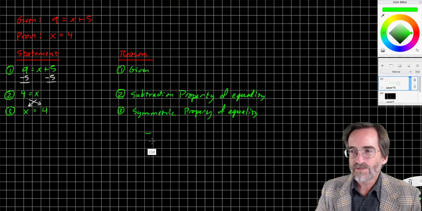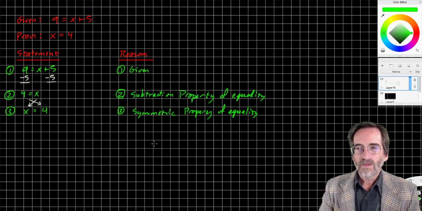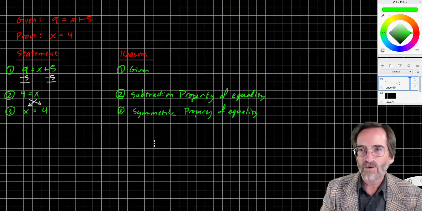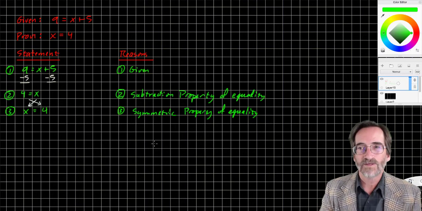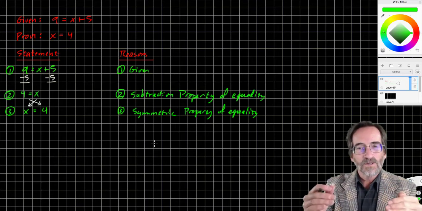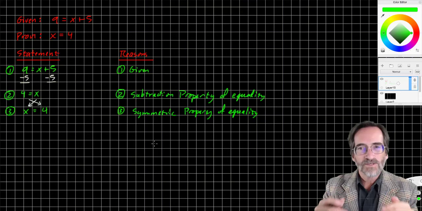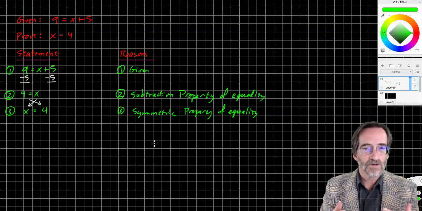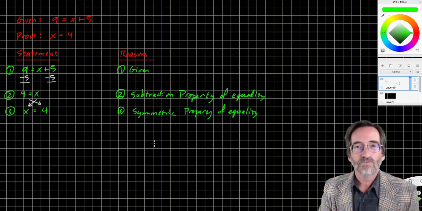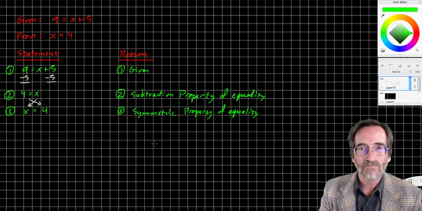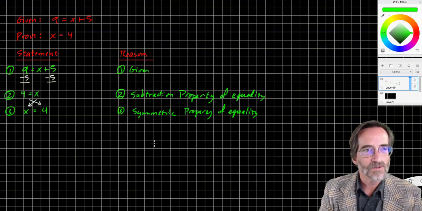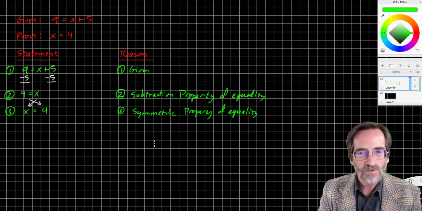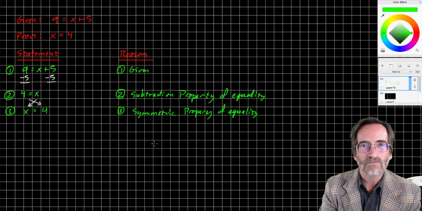Okay, so that's a proof. We could write it as a paragraph proof, we could do a bunch of things with it, but that's a two-column proof. It flows logically from step 1, the given, to step 2, to step 3. In this case, it's a very short proof. There are longer proofs; some of the more interesting proofs are many pages long. All right, I'm going to leave it at this, and I'm going to do a proof of the vertical angle theorem as a separate recording.